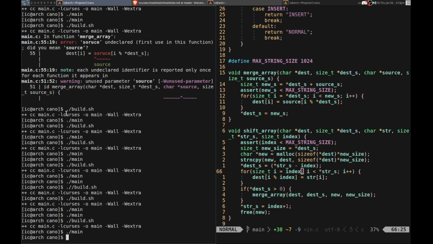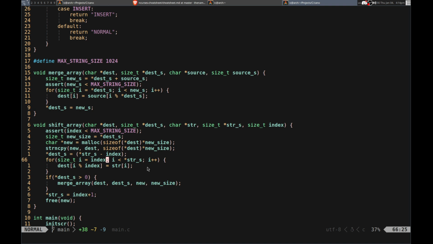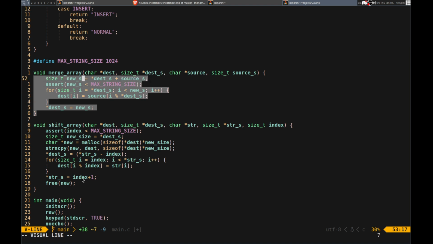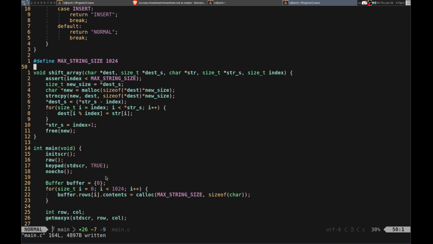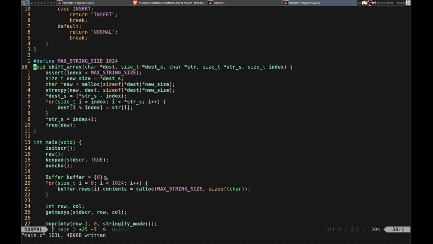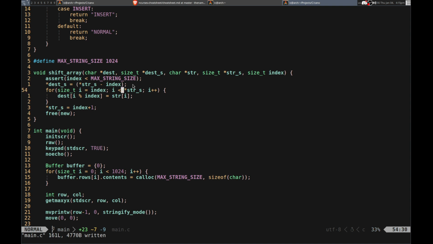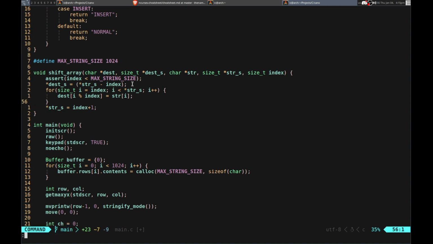But yeah, I was actually thinking about it wrong. I don't want to merge the arrays. I just want to make a new line. Yeah, okay, so I don't need to do all that. I don't know why I was thinking that, because that's not how it works. It would be like that, and then just make a new one. It wouldn't merge the lines. Okay, so I don't need this new. That makes it a bit simpler. Okay, so I just need to get this working then.